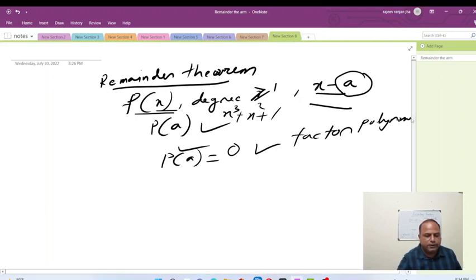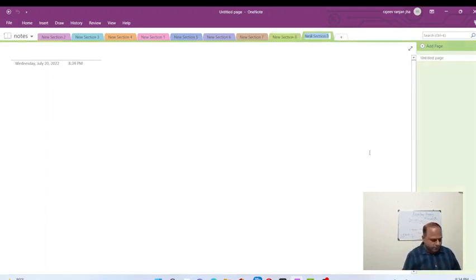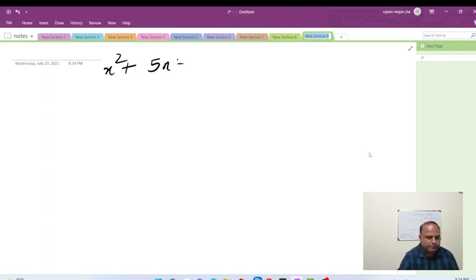So these things we have read. Now today, what are we going to learn? Today we are going to learn, further in that chapter, factorizing the polynomial by splitting the middle term, which you have already learned in previous chapters. Factorizing the polynomial, that is a quadratic polynomial for example, by splitting the middle term. So we take an example and we learn it. Quadratic polynomials of degree 2. Say x squared plus 5x plus 6. This is a quadratic polynomial because the degree is 2.